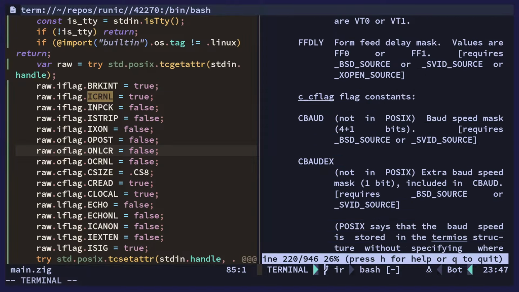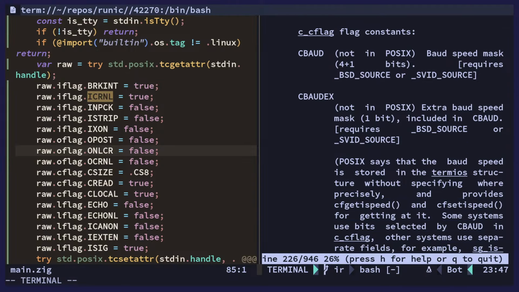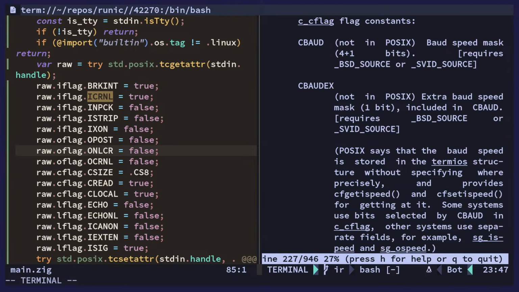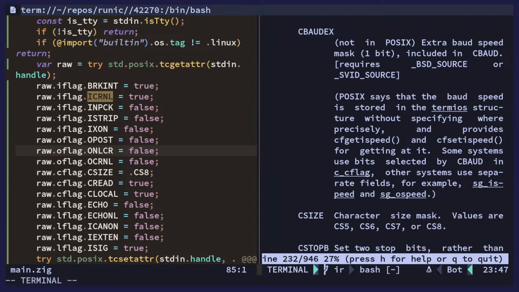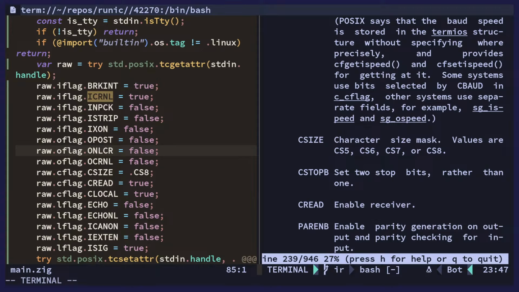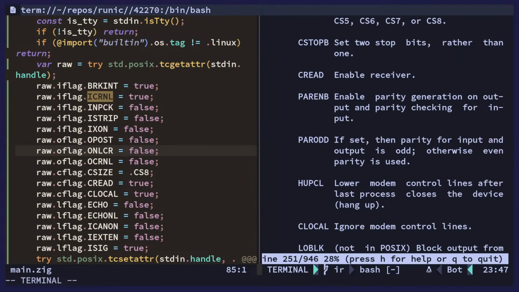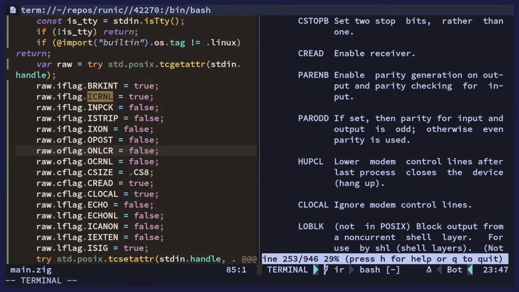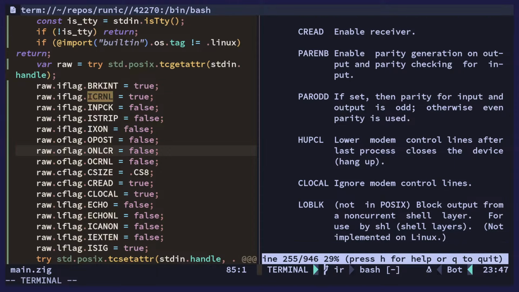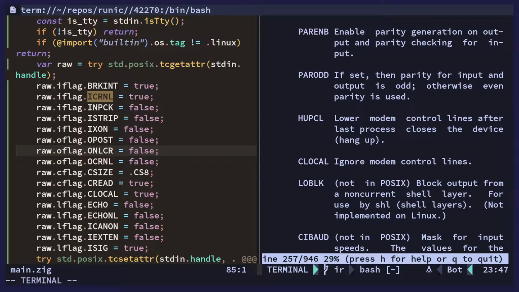Backspace, vertical tab, form feed. Baud speed. What the hell is this? Stop. Two stop bits rather than one. Enable receiver. Parity bit, enable parity generation on output.